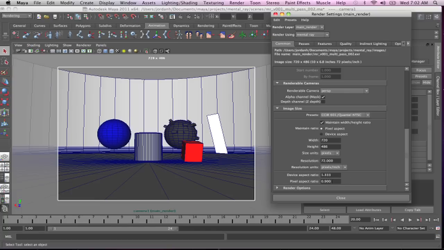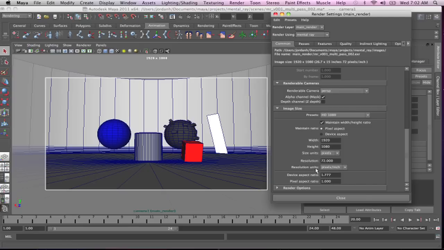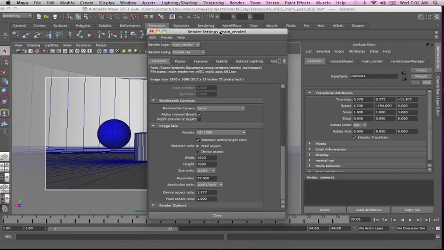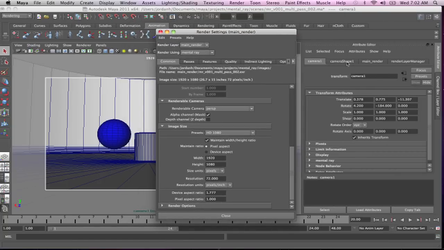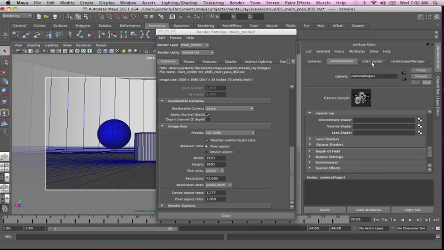If you just change that pixel aspect ratio to 1 and render to 720x540, you get the same results, and you can squeeze it in post. But let's go back to our HD 1080 and our 16:9 and our 1.778, or 1.777 in this case. So you can see that this number changes. And what does that number basically mean? Well, that number is defining the aspect ratio of your film back in your camera.